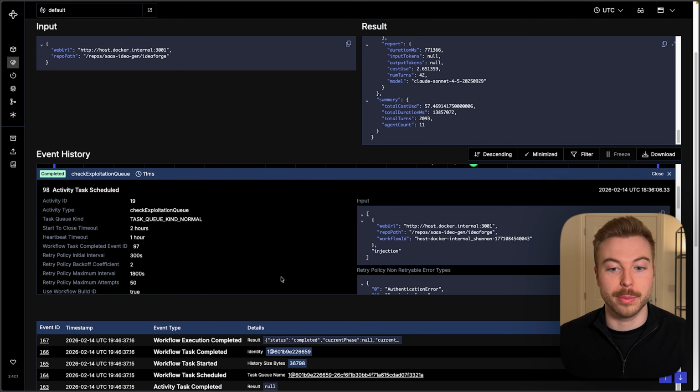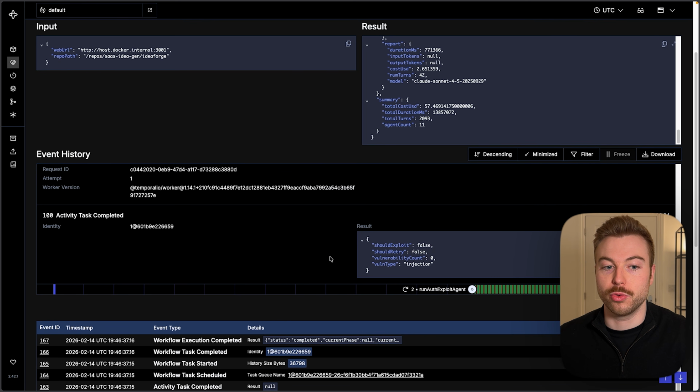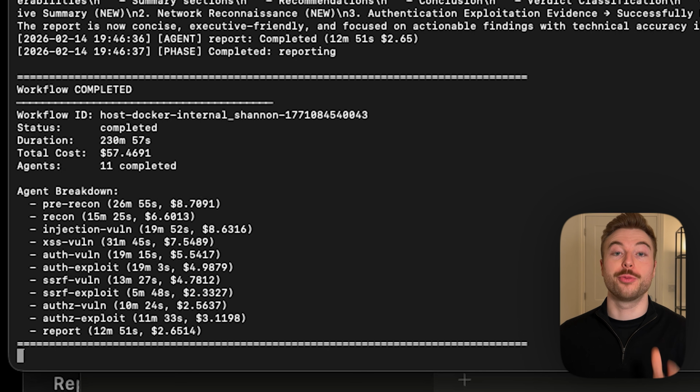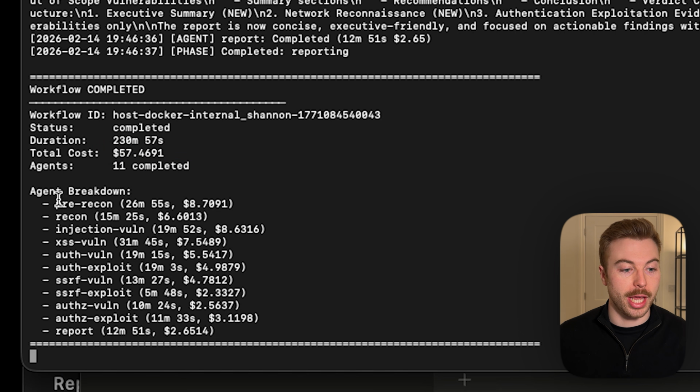And if we click on them, as we can see here, we then get lots and lots of results coming back to really understand in depth. And if we come back across to the logs as well, we'll be able to see in here the actual cost, the agents, we can see the duration. But I also love that we're able to see the agent breakdown in here as well, so we can see how long it took at each step.